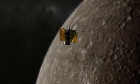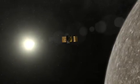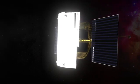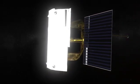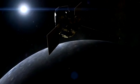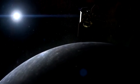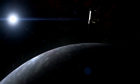That was a really tough one, because you fly in close to the 800-degree planet, and then you have a 12-hour orbit. The temperature changes by tens of degrees in a few minutes. It had to always shield itself from the sun constantly, which meant that in orbit it was often at a very high angle. It was a challenge to continually figure out where the surface of Mercury was.